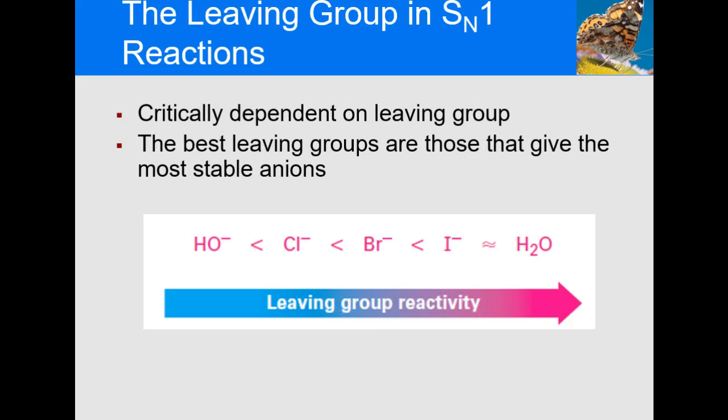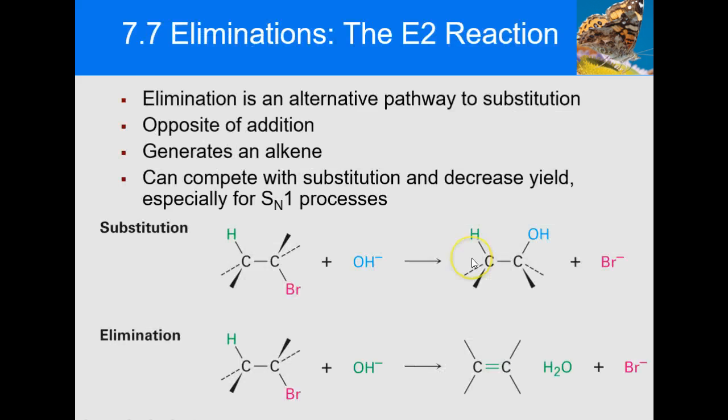Okay. The leaving groups are very similar to SN2s. You know, your halogens really are the best leaving groups. Okay. Water, like I said, we've learned water in one of the reactions previously with the alcohol is a good leaving group. We're not going to talk too much about it in SN1s, but pretty much the leaving group is the same as in SN2s. Okay. So what we'll do in class is we will definitely talk a lot more about SN1s and SN2s. I just wanted to kind of give you an introduction to it so that you have an understanding of it, and we will definitely talk more about it in class.